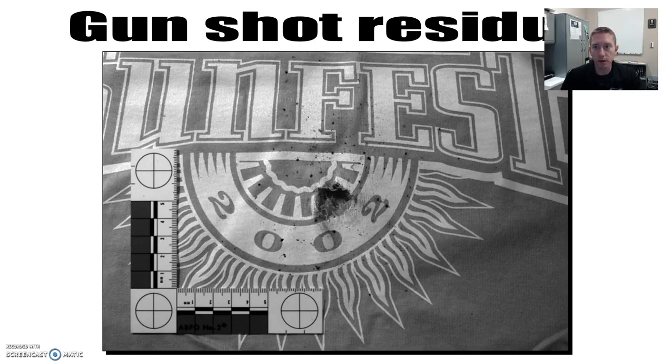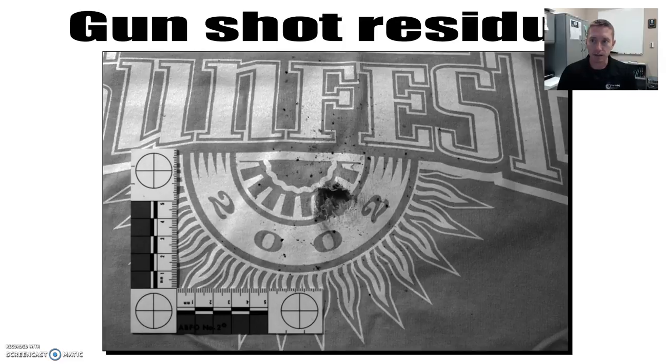Gunshot residue. When we start talking about looking at gunshot victims and doing some of our range estimations, remember from back in the Intro to CSI class or Intro to Forensic Science class, gunshot range estimations are really starting to become kind of tenuous. People used to say it's 5 feet away or 6 feet away, or a contact shot, nearly contact shot, or distance shot.